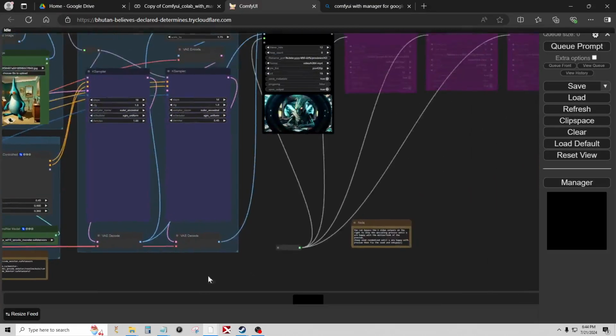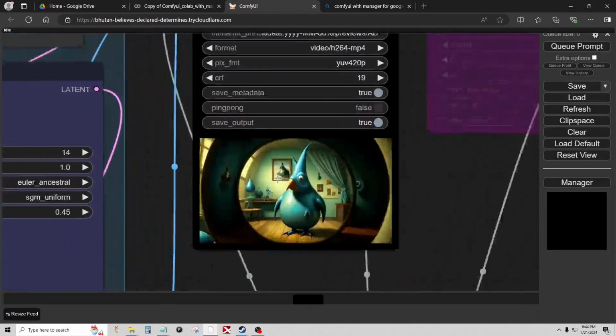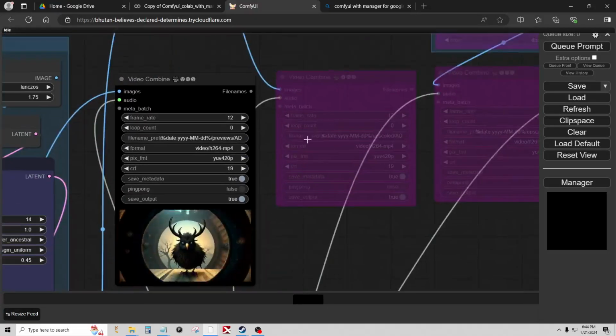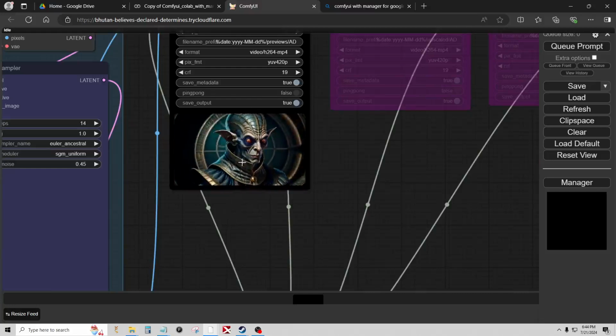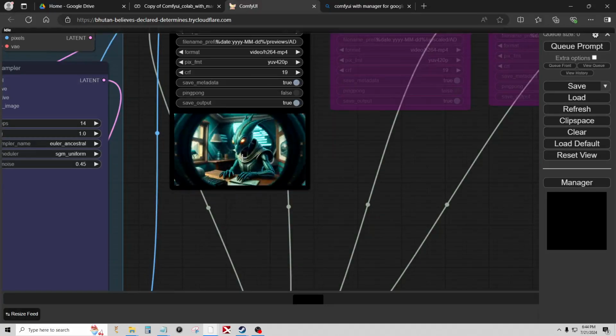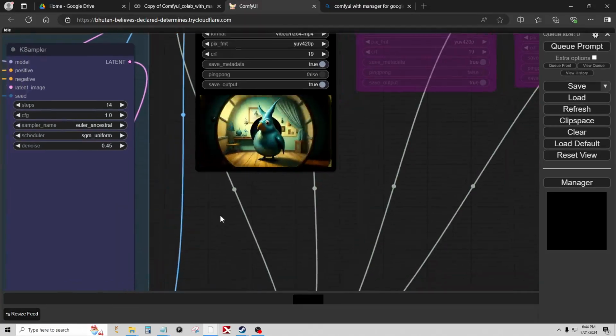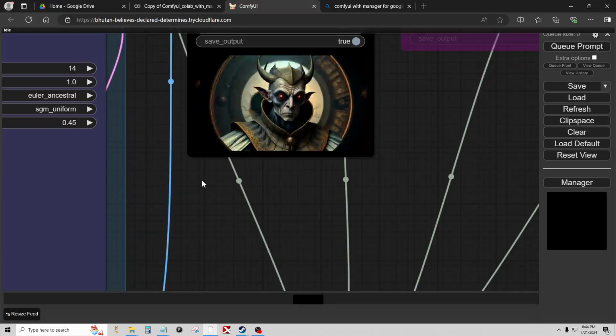Now, let me also emphasize something. This is just the preview mode. So once we do this and we enable this and the upscaler, it's going to look a lot different. It'll still look the same as far as what's changing, but the detail will be remarkably better, as you will see.